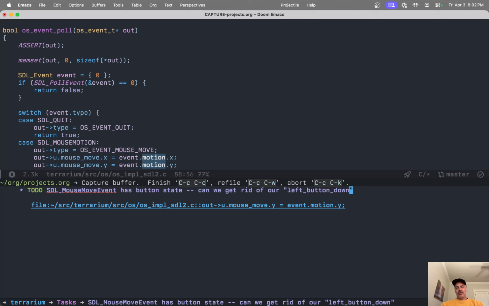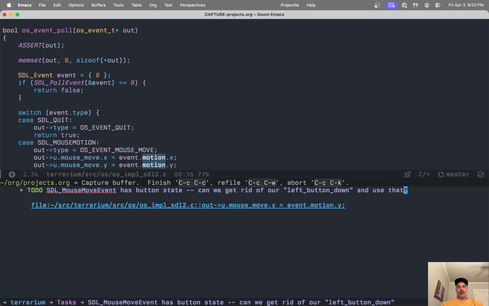Because you might have one for each, or a masked field for both buttons, like a U8, which is probably what I assume they're doing. But you could just do a left and right since mouse stuff's simple.